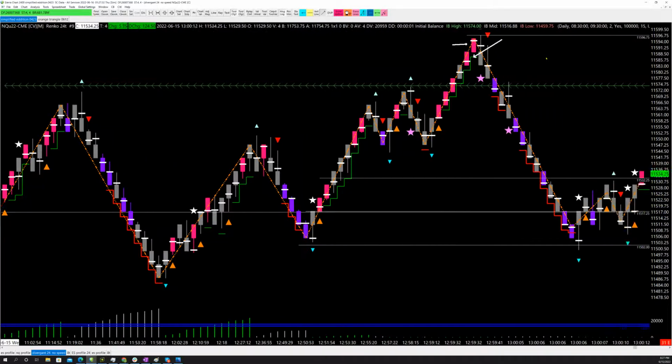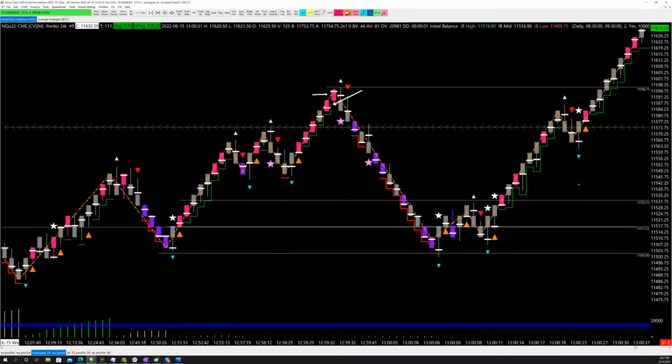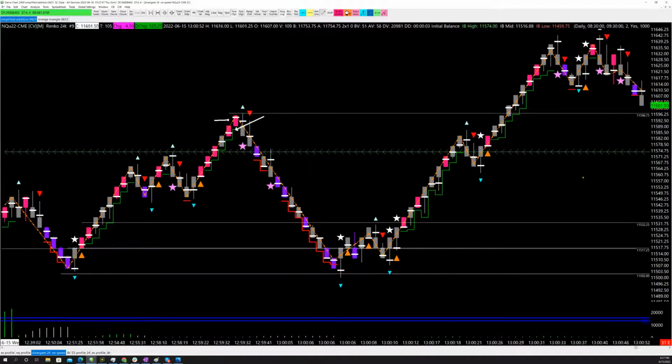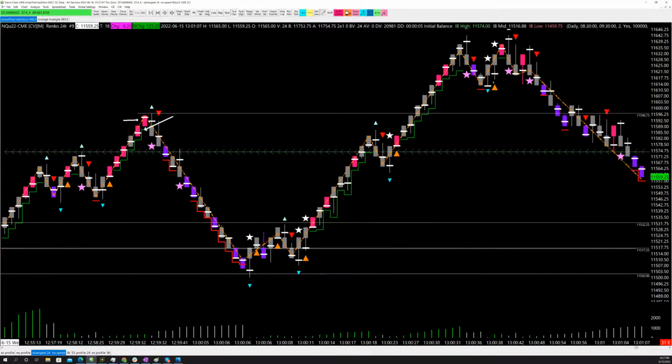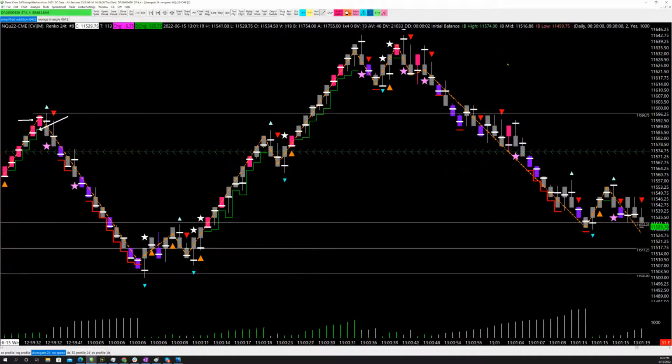So again, you'll see over here, this is the fourth trade, pink bar star, that was worth 100 points. It's questionable as to whether you could have gotten this, and it was right at Fed, so don't take too much risk. I don't even know if you could have gotten this. This is the next one. Purple bar star, lifted, triangle down, star, obviously lifted. And then as you look up here, you would have got pink bar star. Again, all of this is impossible on this particular Fed day. Don't even pretend like you could have gotten it. There's no human way you could have moved fast enough at this particular juncture.